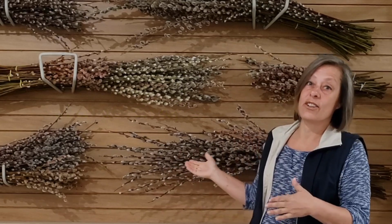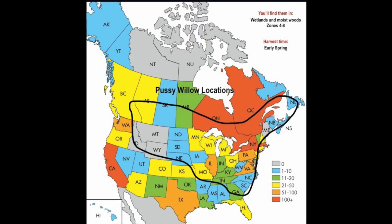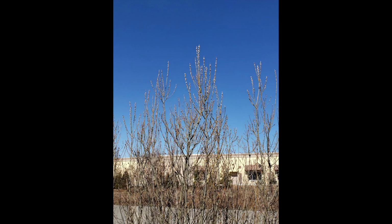So as you can see, there are so many varieties of Pussy Willows. February to March are the ideal time, even if there's snow still on the ground. Somehow these Pussy Willows are already blooming. So all you're needing to look for is a nice pond area or a stream that has a lot of sun exposure. I can guarantee you, you're going to find Pussy Willows. So let's get started on our Pussy Willow Wreath.